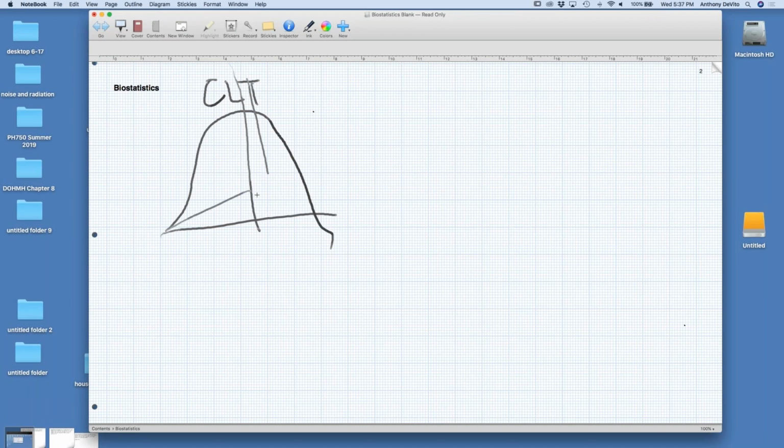We know it's symmetrical, 50% of people below the mean, 50% of people above the mean. We know that it has a certain basic distribution that we can describe in terms of standard deviations, so that if we are 2 standard deviations below the mean and 2 standard deviations above the mean, we actually capture 95% of the population, and so on and so forth. You guys remember what that's called, right? That's the empirical rule. We know that that's the case.